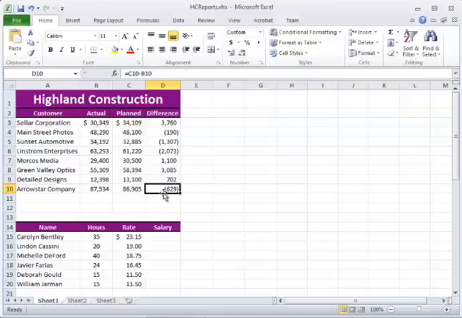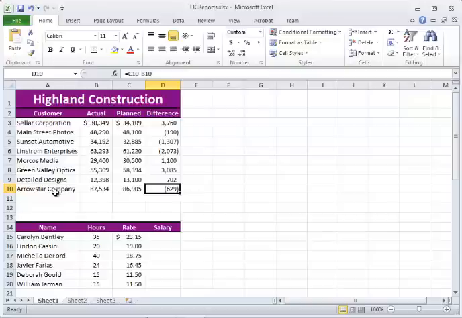One is to use parentheses, so the number in parentheses means it's a negative value. Also you can use a minus sign, and also you can use red color. So there are a few different ways of representing a negative value.